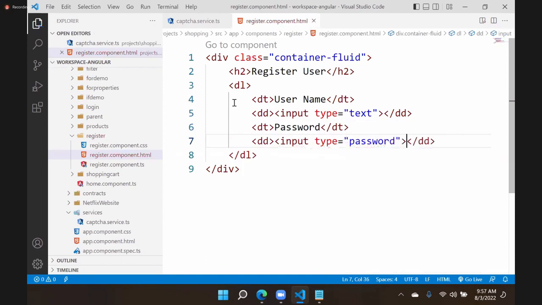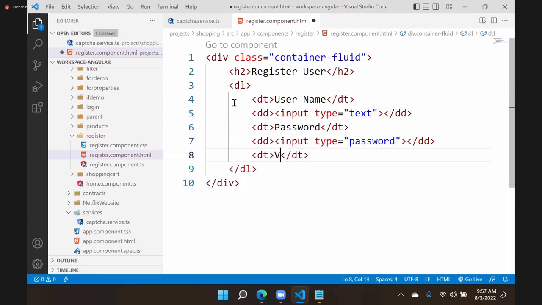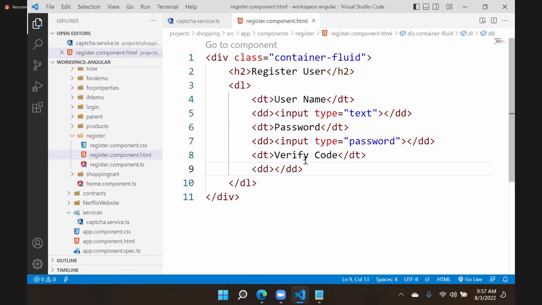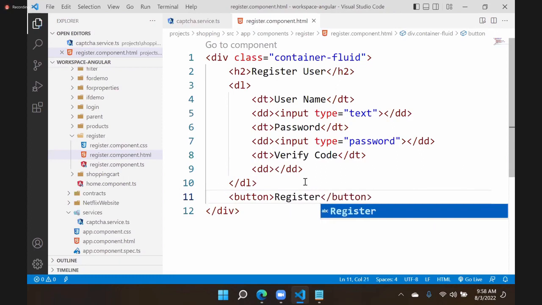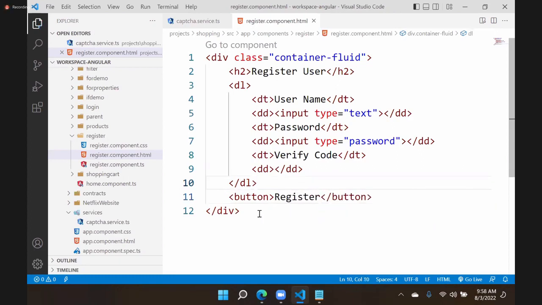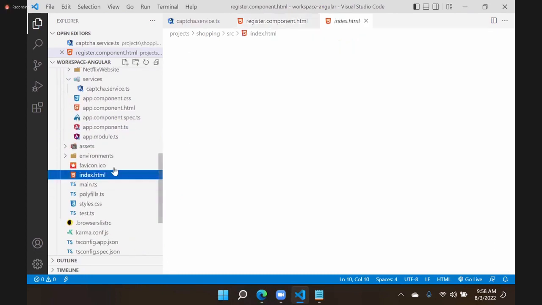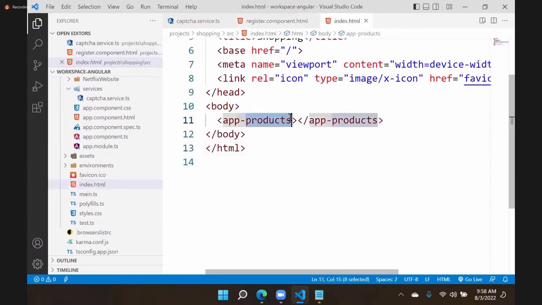Okay, and below that, here we will put a verify code and dd. Here we want to display some random code, right? Now see what we will do. Below this, there will be some button, register. Okay, so let's put this in the startup. In index, we will give app-register.